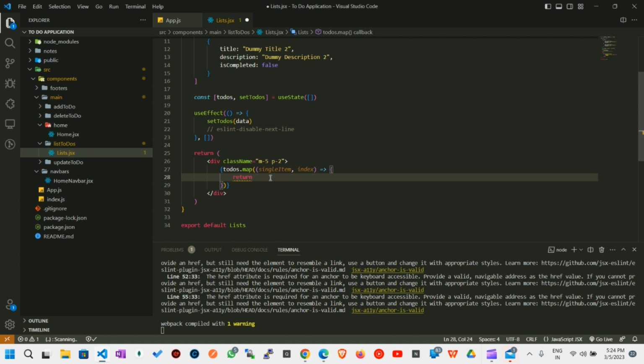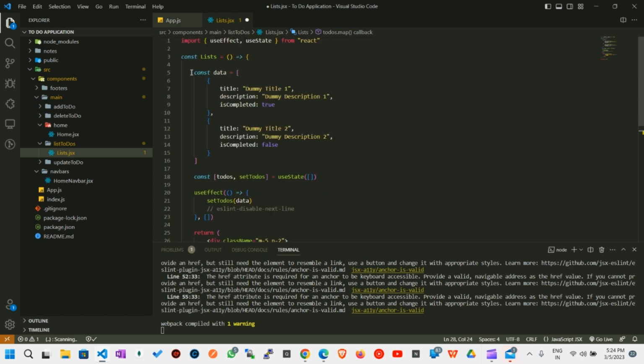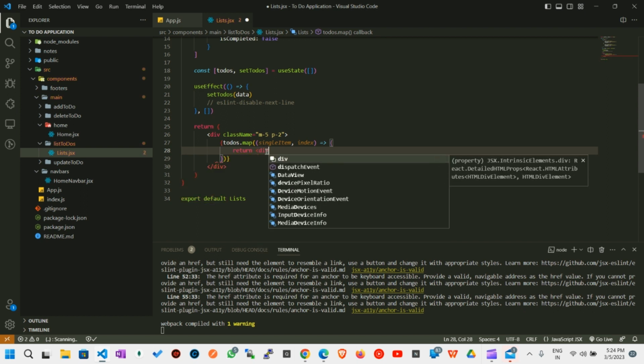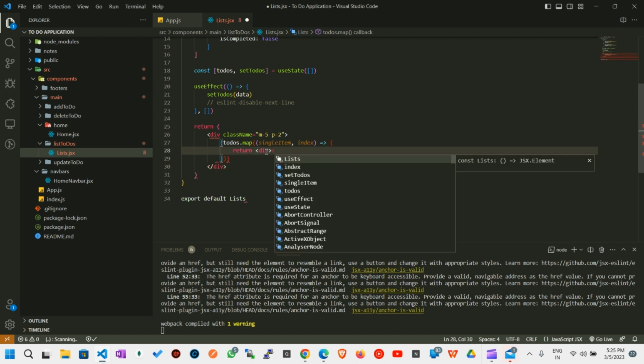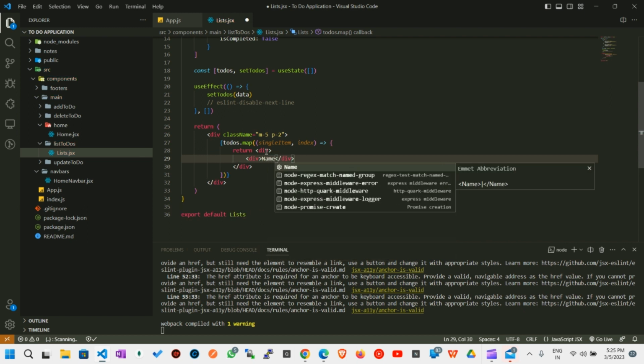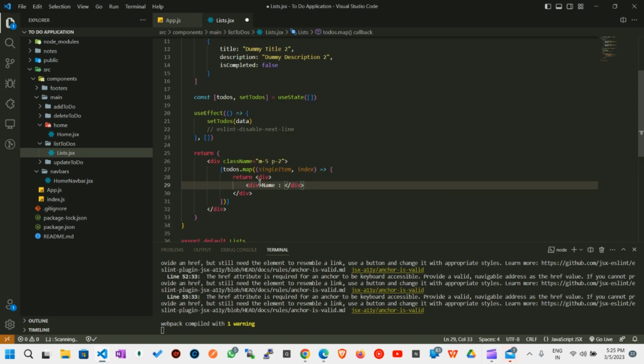As we are using this in JSX, we want a few components from this data from this API to be displayed on the front end. So we are going to use this single item as a component in this UI. So this is a single component div, and here we're going to pass the values. For example, let's say we have this div, and again another div. This div has a name, a todo name.